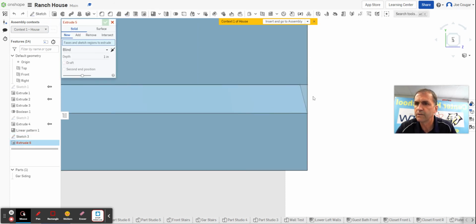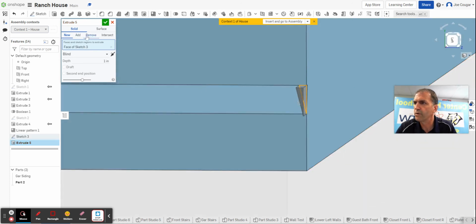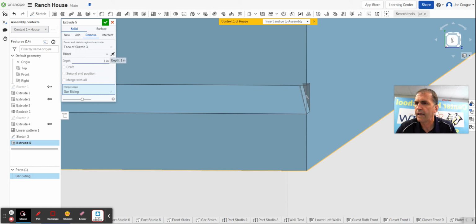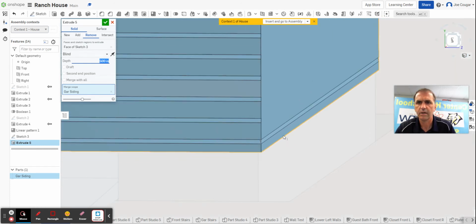Now we've got something that we can extrude. And we're going to remove, and our depth, let's call it 500 inches. And that's good. All right.